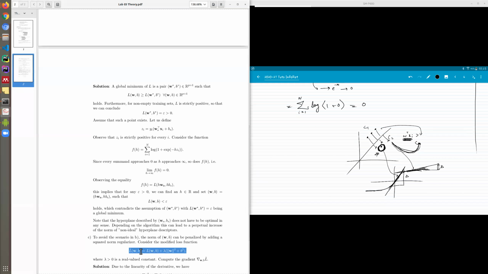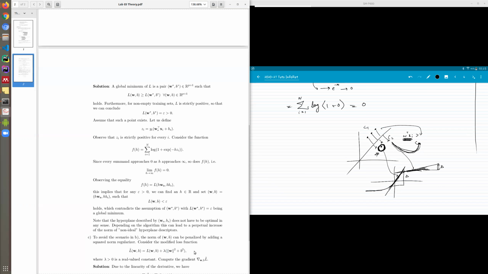Here you can see from this line that I have highlighted on the left side of the screen, we say we want this loss function not only to minimize these distances, but also to minimize the norm of the vector that we are training.